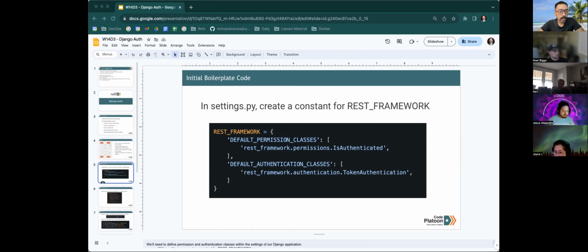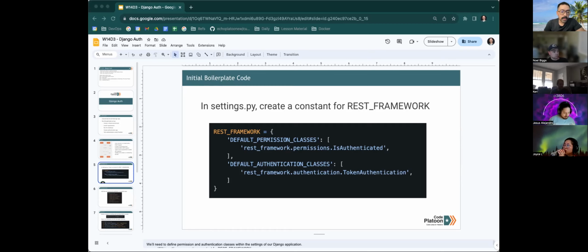And within this constant, we will be adding a default permission classes type that will include the is authenticated state. We're basically using this built-in setting because anything falling under this setting will be protected by default. And when dealing with authentication, we want protection.